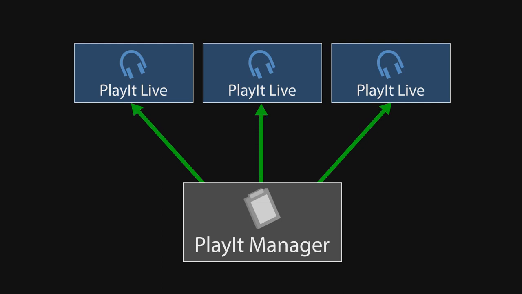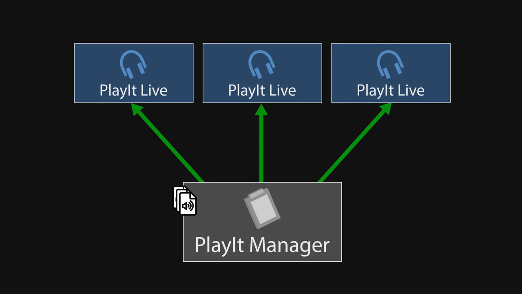However, PlayIt Manager does not take care of synchronizing the actual audio files. One way of achieving this is to create a shared folder on the PlayIt Manager machine for the audio store, which is where the audio files are uploaded to, and then PlayIt Live instances can access this using a UNC network path. However, this method becomes difficult to manage if the network connection is not reliable, or you are trying to access these files from outside a local area network.